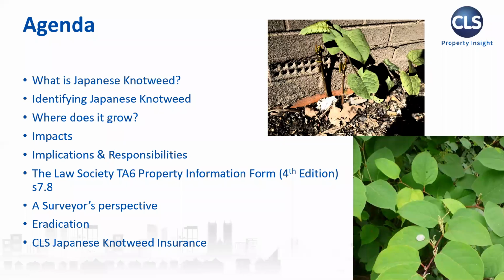But also we'll consider the implications of having it and dealing with it or not dealing with it. There is no statutory obligation to eradicate Japanese knotweed if it's on your property, but there are clearly requirements to stop its spread, particularly if it ends up going into neighbouring gardens. Plus there's of course the self-interest of not allowing it to spread to the point where it can start to damage your property as well. So we'll highlight some of the legislation that covers Japanese knotweed and indeed other invasive species. I know we've had a question come through just before we started on giant hogweed as well.